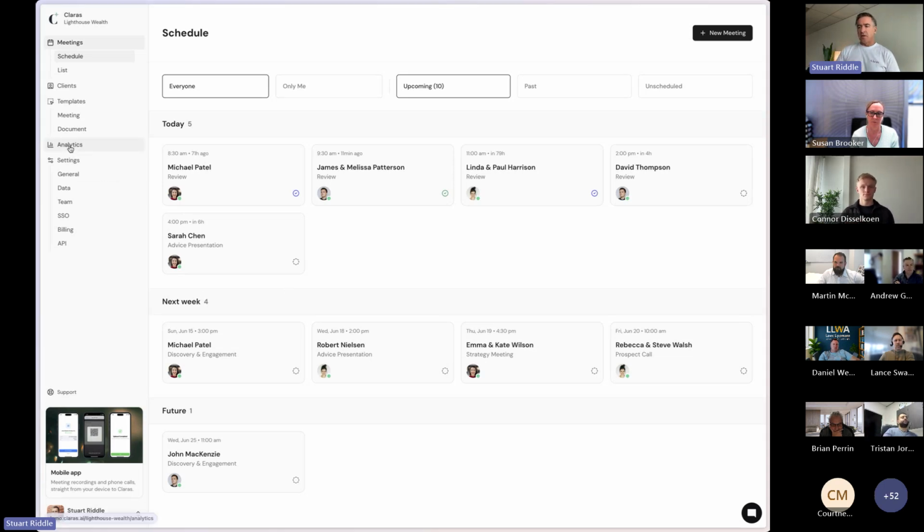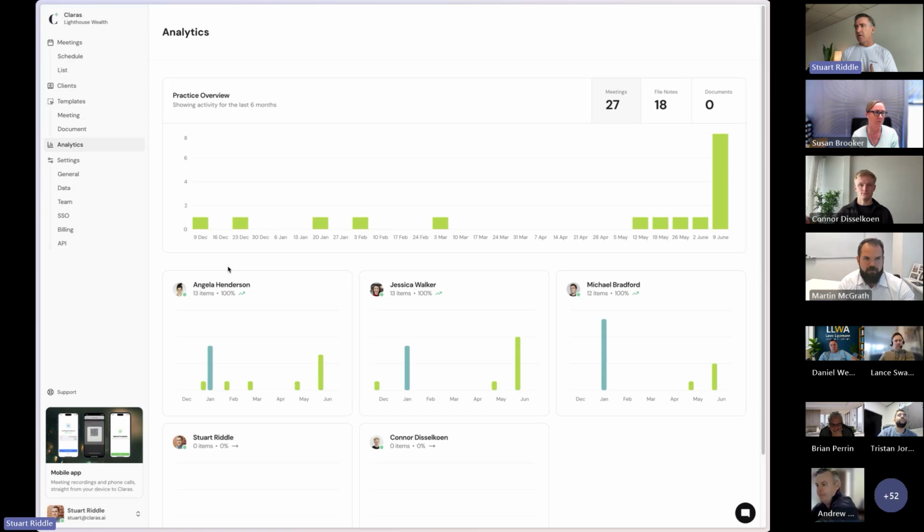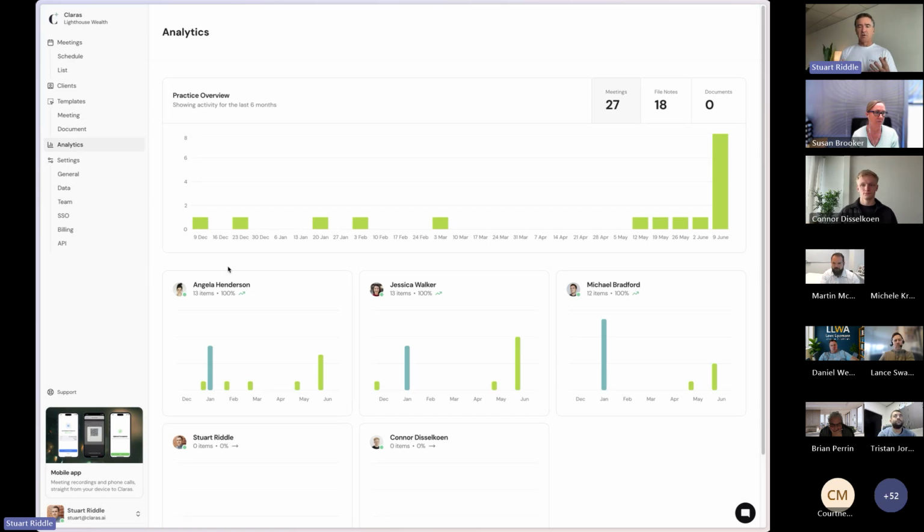One of those is analytics. You may have seen this tab here, particularly relevant if you've got a bigger team. What we're starting to do here is uncover some insights around how your team uses Claris and what that ratio of file notes to meetings looks like. Ideally, it should be 1-to-1. We appreciate that there's going to be draft meetings that perhaps don't go ahead, but ideally you want to be creating file notes from every meeting and on the back of that document.